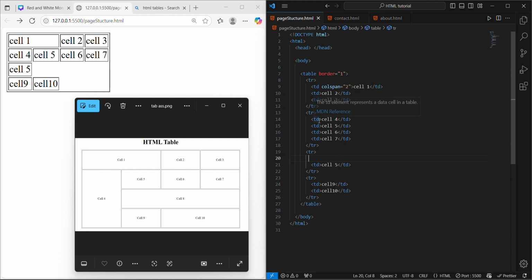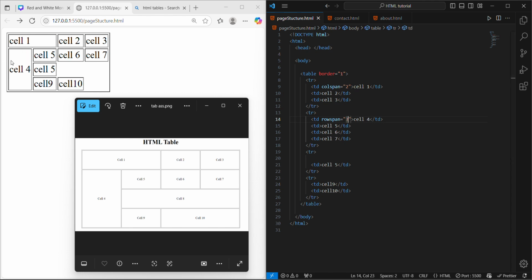So because it doesn't have, we are going to say row span. We use row span vertically while colspan horizontally. So this will be how many? 3. So if you look at it now, this is it here. It has spanned 3 rows.